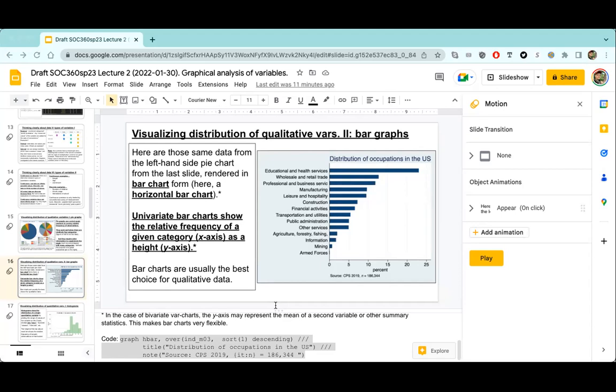CPS 2019, sorry, folks. Underscore. And oops, now we'll come back here and run this. And you can see that this will take a little while, but it produces the same graph. I have a different scheme here, which is why these look slightly different, but they otherwise look pretty similar.